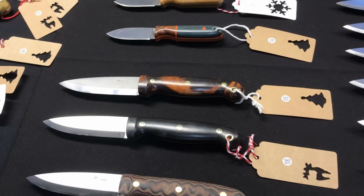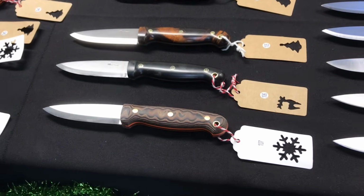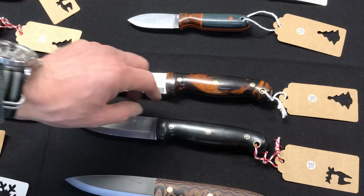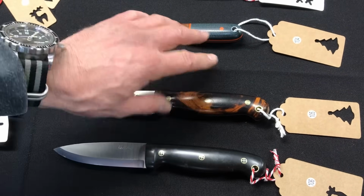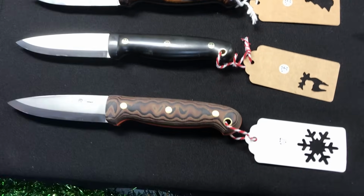105, 6, and 7, and on for a while here. These are gonna be some custom GNSs. With some dyed bone, black liners. Check out the mosaic pins. The desert ironwood. Oh, what did I say? Dyed bone. I'm sorry, Desert Ironwood. Got Python on the bottom.